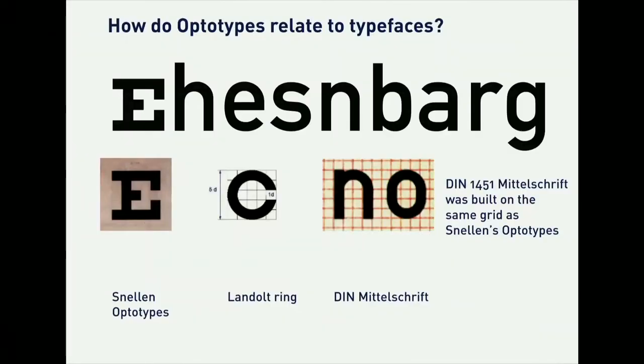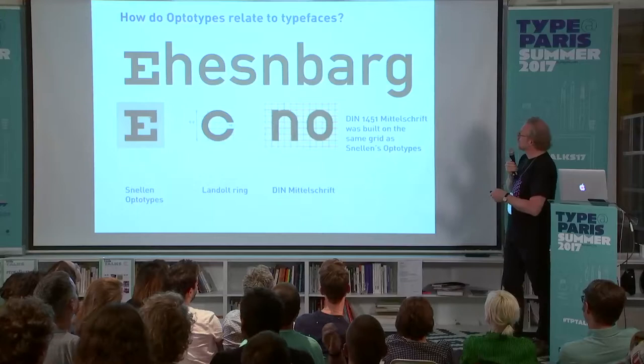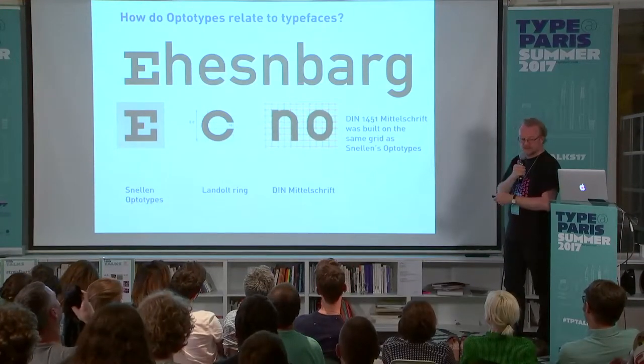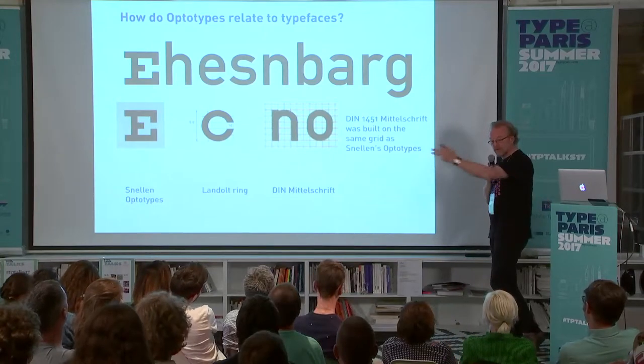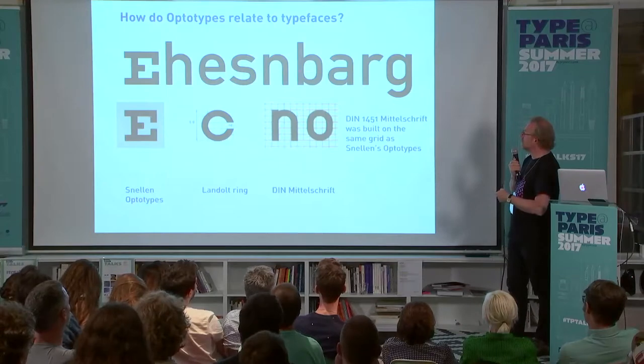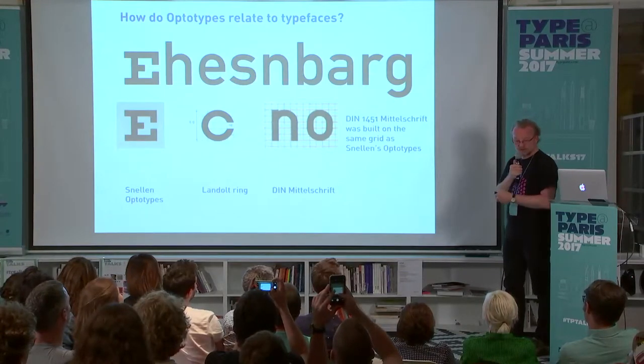So again, we are graphic designers, so we keep talking about typefaces. This is DIN here. So this exactly adheres to the theory. This is how you do a typeface, with the openings. This is a perfect typeface. It looks ugly, ugly, ugly, but this is perfect. All the gaps are big enough. There is no line that is too thin. So also on a great distance, in very small size, this would be the almost ideal construction.